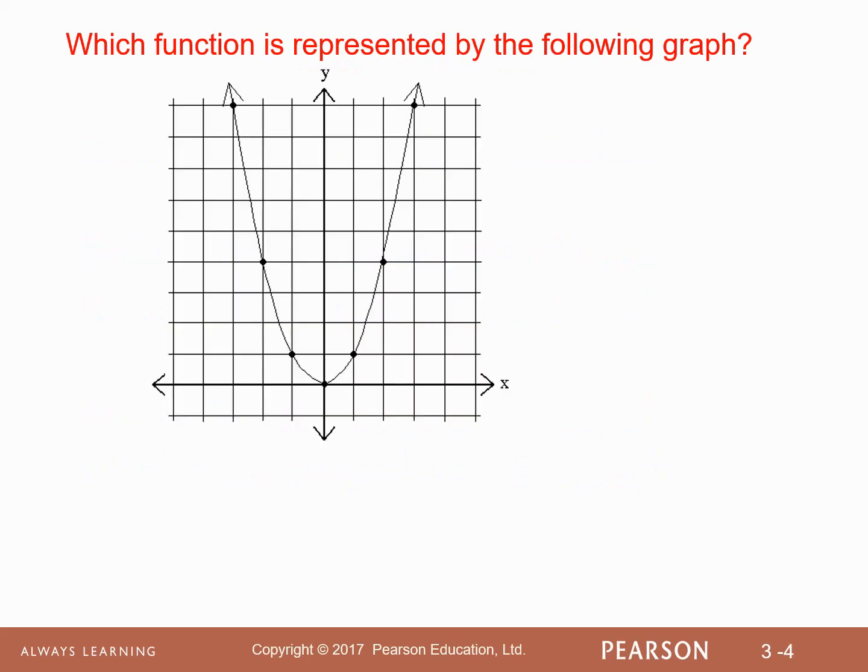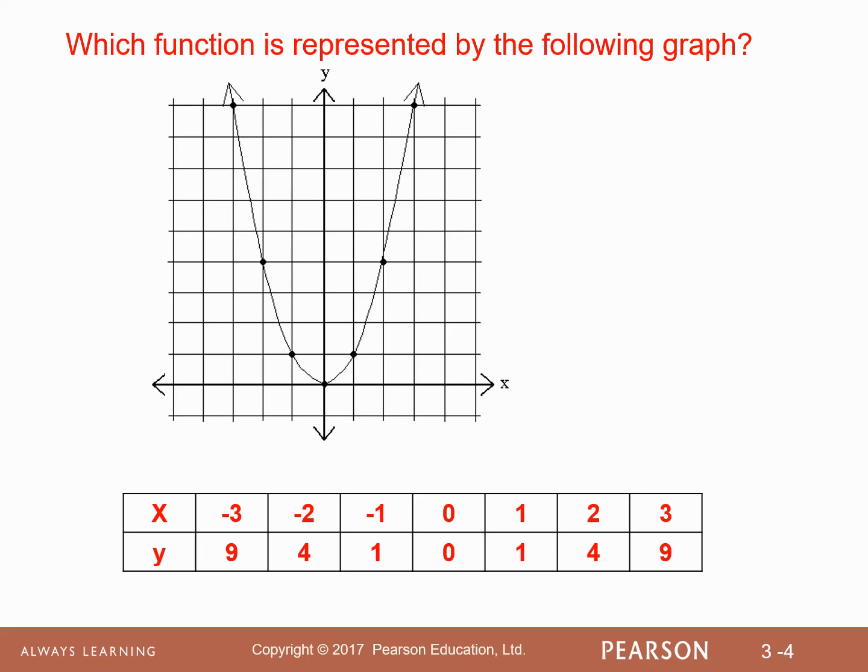Now we have a couple of functions that I want to show you. What kind of function is this one? Can you tell me the equation for this function? Good, good. Y equal to x squared, or f of x equal to x squared. It's very clear from here, right? See, this is negative 3 for x, y is 9. Negative 2 for x, y is 4. So it's very clear that it is y equal to x squared. Okay, that's this function.